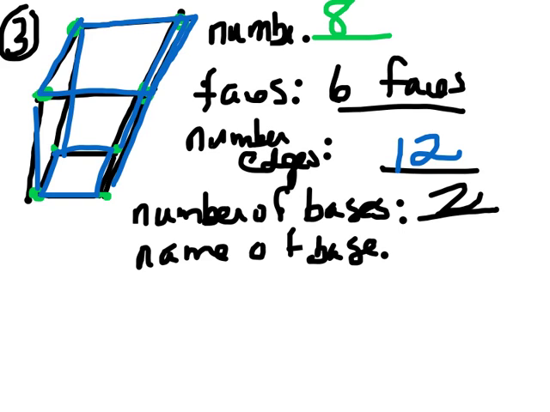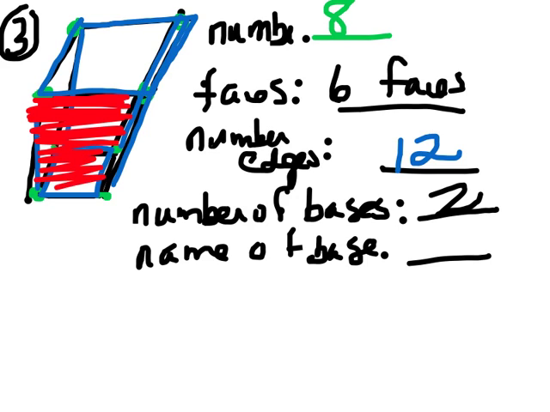Wait, no. They've turned it funny. Oh, there's 2. They're trapezoids, right? Actually, let me show you what side that is. This would be one of the bases in your figure. It's the one facing you. If you look at your figure, don't you see the two trapezoids? They're like this and this in the figure. Okay? So it's a trapezoid.